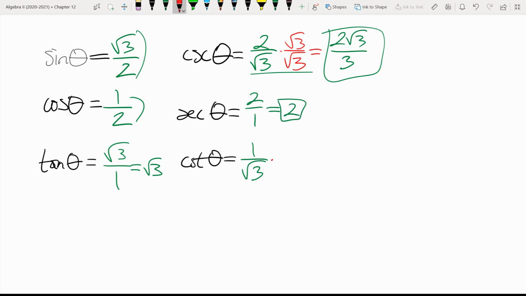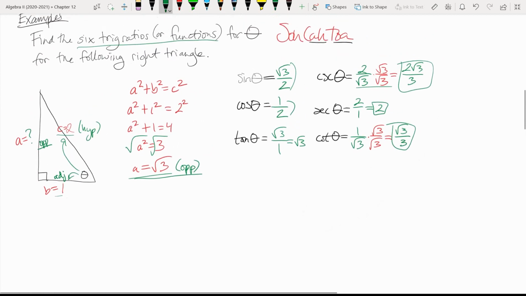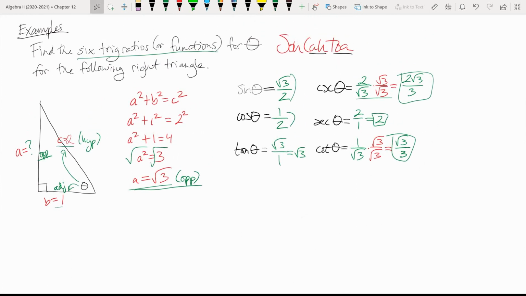But this one down here, I get the square root of 3 on the bottom also, so I'm going to multiply the top and the bottom by the square root of 3 on that one as well. We end up with, I'll go to green again like I did in the other one, square root of 3 over 3. So those are your 6 trig ratios there. That's what it means when it says find all the 6 trig ratios. But remember, all we're doing was taking the side lengths of this right triangle and writing them as ratios with each other. Pretty simple when it comes down to it.